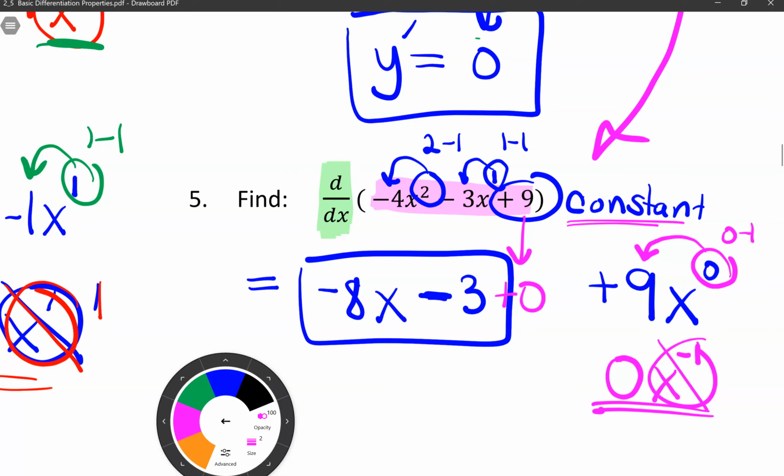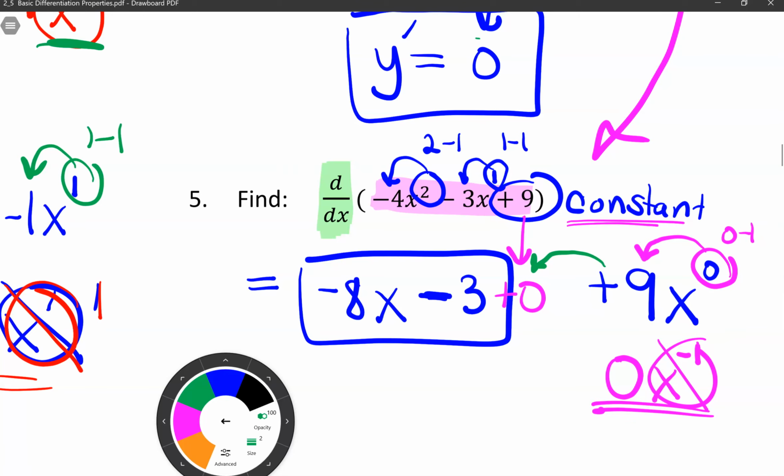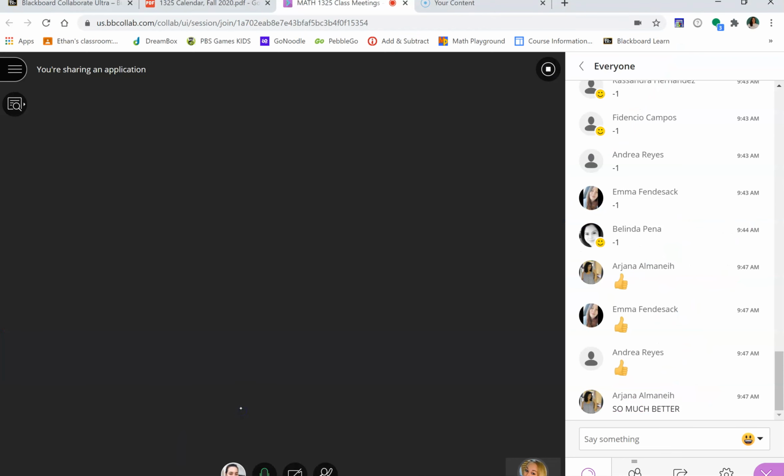Did that help? So I was being lazy, y'all. I was being so lazy. I should have worked all this out. And instead of just saying, I know it's 0, I should be reinforcing that power rule. So thank you for asking that, because I'm sure if you were wondering, other people were wondering too. So definitely should add that x to the 0 there. Okay, go ahead.